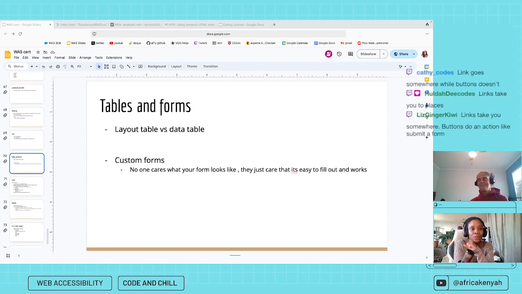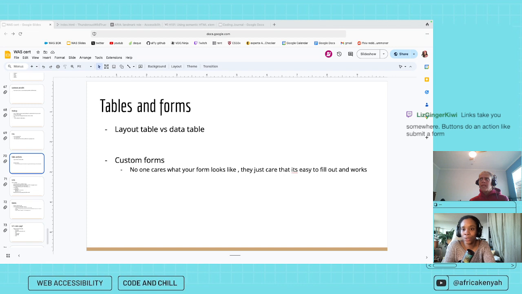Oh, Kathy asks, what do you think about HTML emails using tables? It's so tricky to format emails. Okay. Email coding, I know people who do it, and it is a world of its own that I don't understand. It sounds like a nightmare to me. So I don't have an answer for that, but I would be interested if anyone here knows about building emails. I know that they use tables a lot, but I don't know anything about it. I assume that they work well.